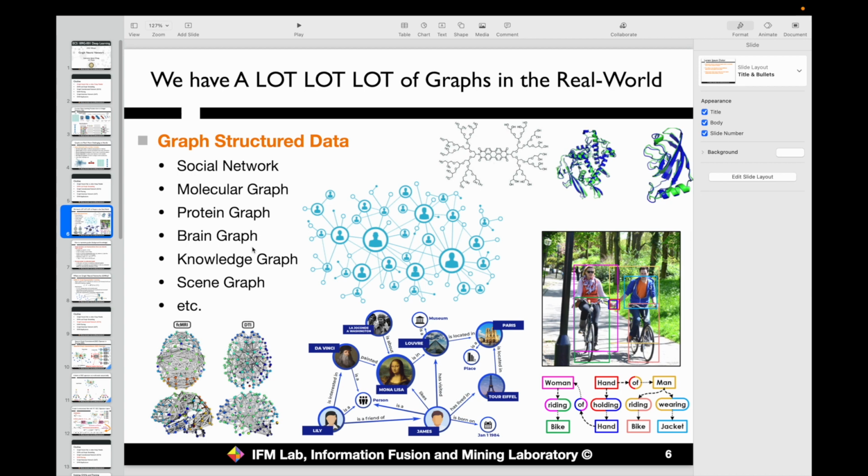Before, we have been discussing text data as well as image data, right? At the same time, for text and images, we can also transform this kind of data into a graph. Given a set of documents, based on the document contents as well as the entities and the relationships among the entities mentioned in the text data, we can transform the documents into a knowledge graph. We have different entities as well as different correlations or relationships among them, as we show here. We can define data like this as a knowledge graph, right?